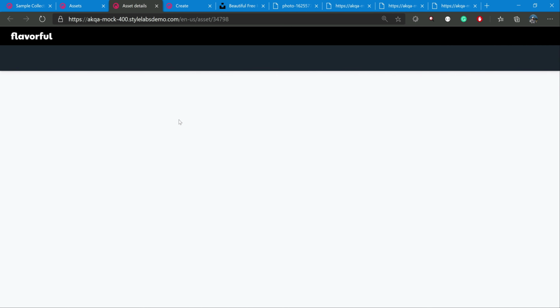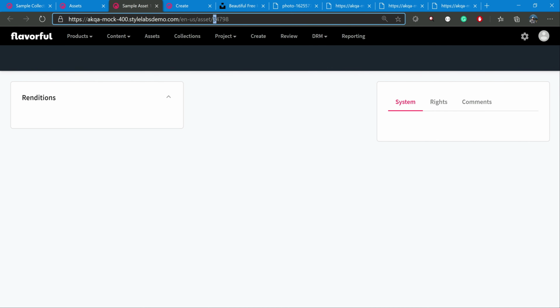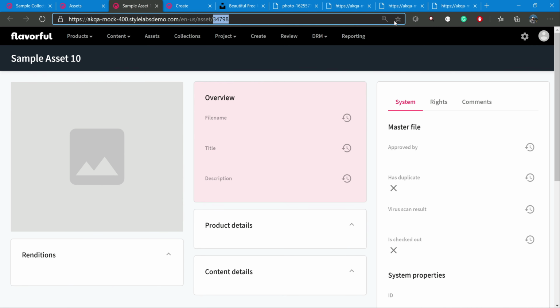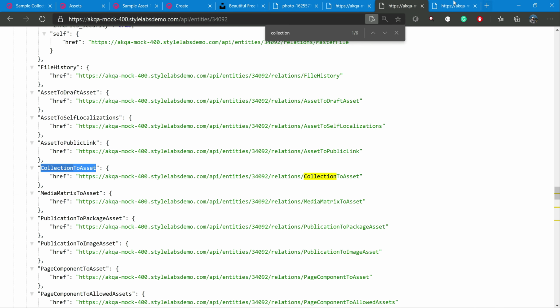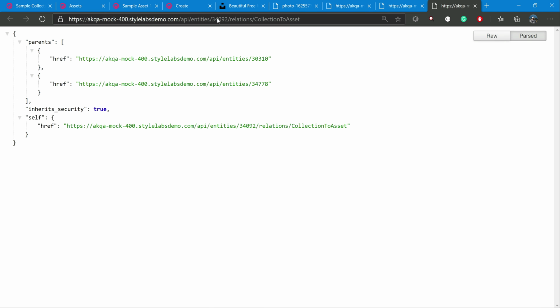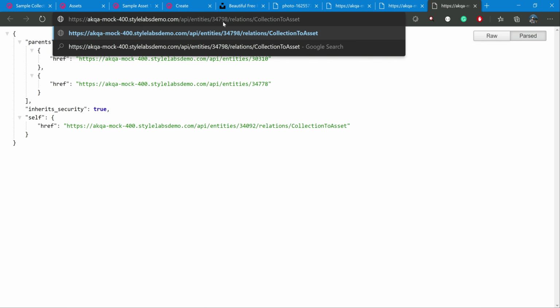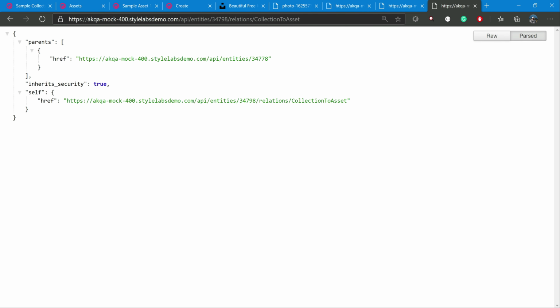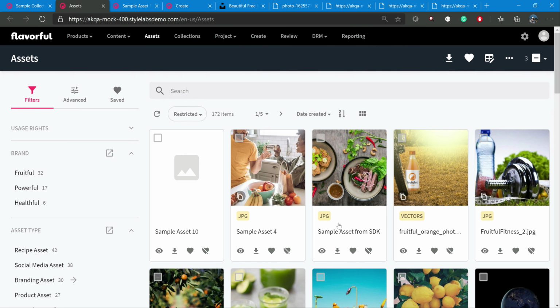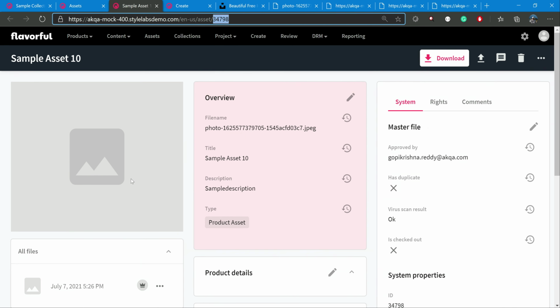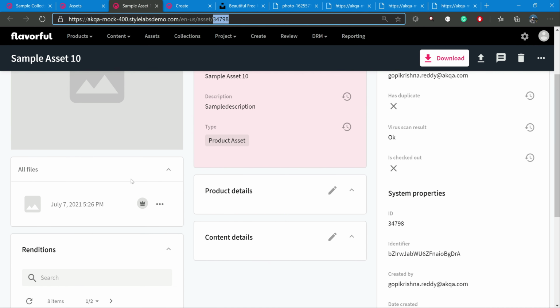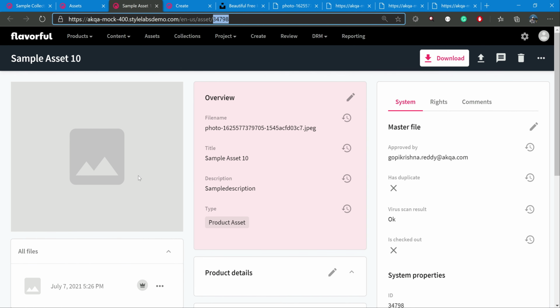this is coming, and I want to check the relation. So I can go here to this final one and directly put it in. You notice here, you have this collection mapped to this asset. So this is part of a collection now, and these are the overall steps.